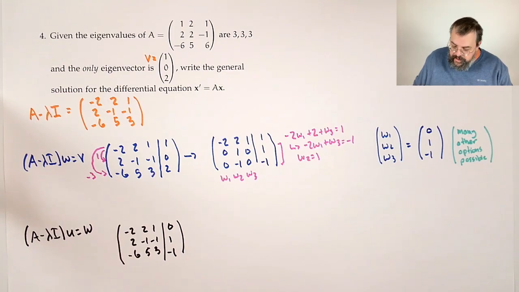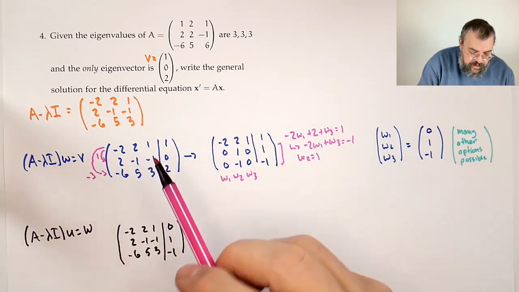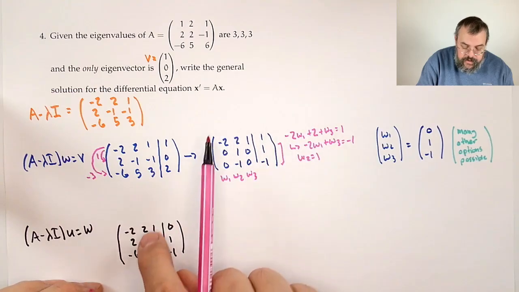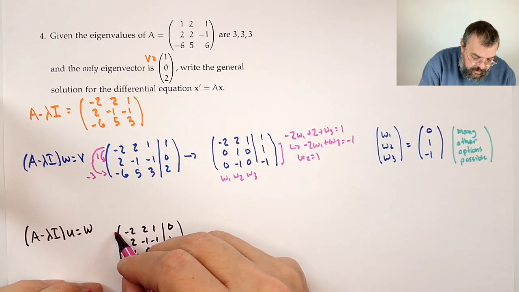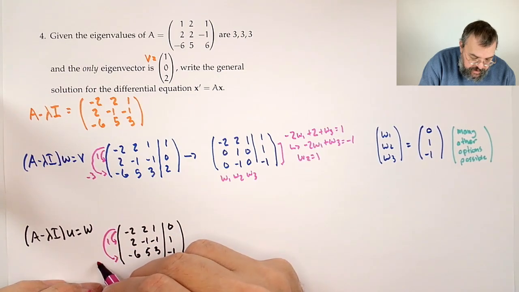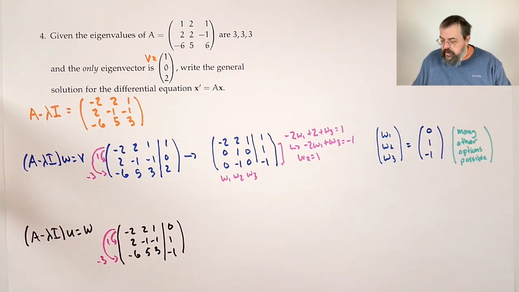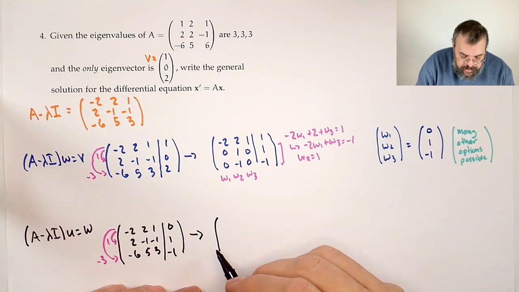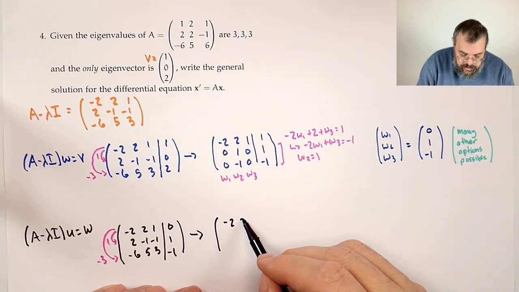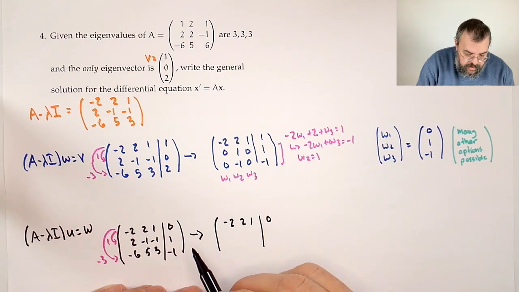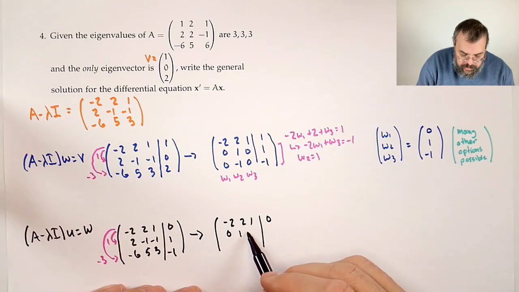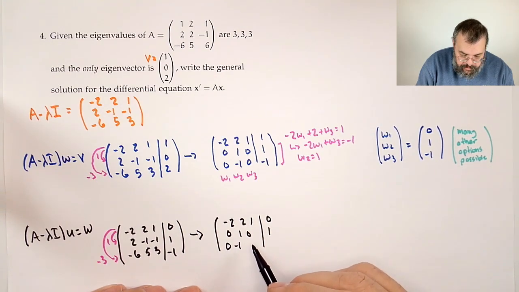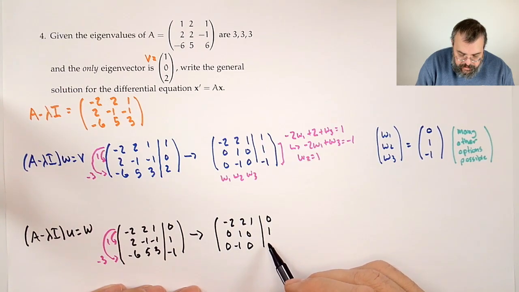Okay, so again, I'm just going to copy what we did here, because these operations were to change the left-hand side. And since it worked really well here, it'll work really well again on the left-hand side. So 1, minus 3. And what do we have? Well, at this point, we're actually going to have very similar things. So minus 2, 2, 1, 0. And then we're going to get our 0, 1, 0, 1. And we're going to get our 0, minus 1, 0, and minus 1.